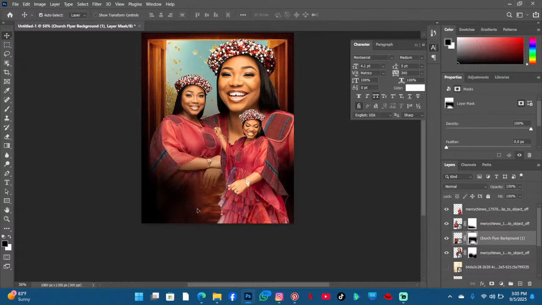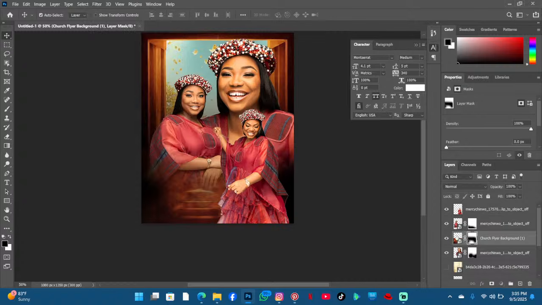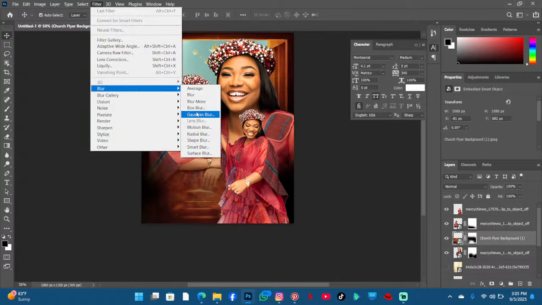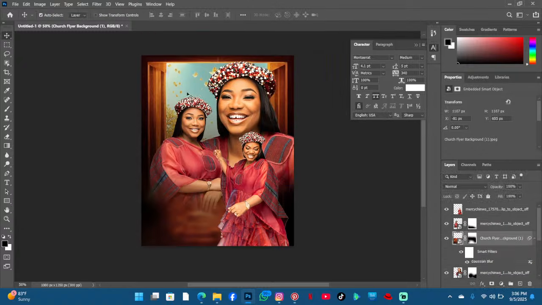So we can just add some little something here, and maybe use Gaussian blur to blur it a little. Make sure the picture is selected, not the masked area. Just go to your Gaussian blur and blur it a little, but not too much, just till the stairs stop showing. Now this is okay.